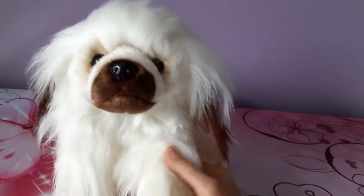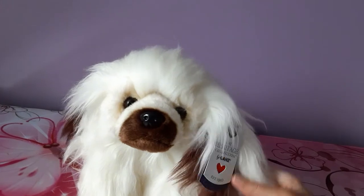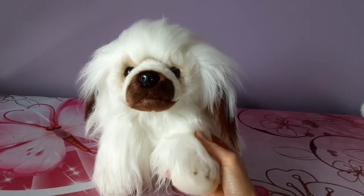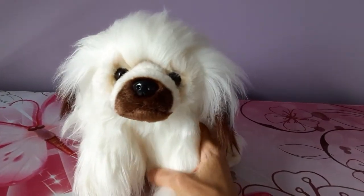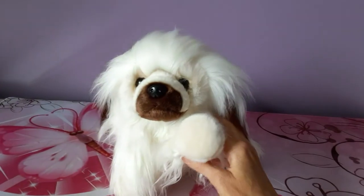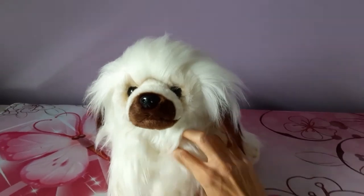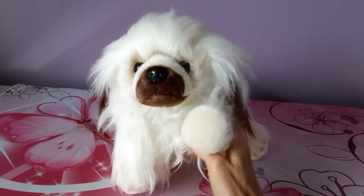The fur is so nice to touch. He does shed quite a bit, as I found after my brief brushing session, but given the length of it that's not all that surprising. This is definitely a plush I did not have on my radar before, and I'm really glad I ended up spotting him — he was the last one available on the website. He's definitely going to fill that void in my life where a Pekingese was needed. I'll have to rack my brain to come up with a good name for him, so any suggestions are welcome. That's my new little Gans Pekingese — I hope you guys enjoyed watching, and I will see you with some more plush goodness next time! Bye everybody!